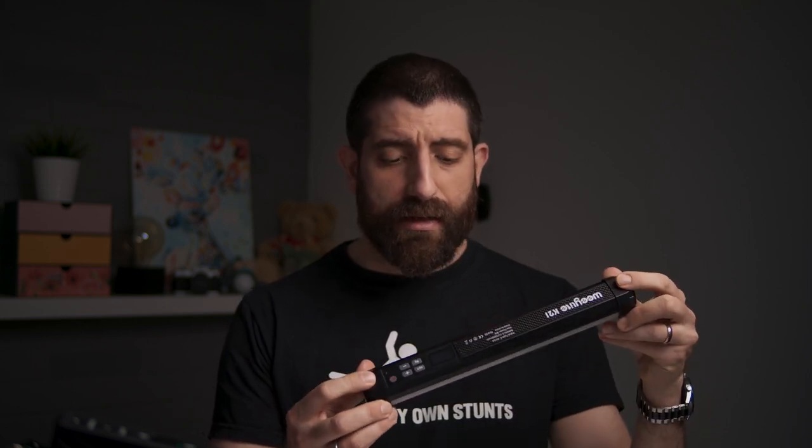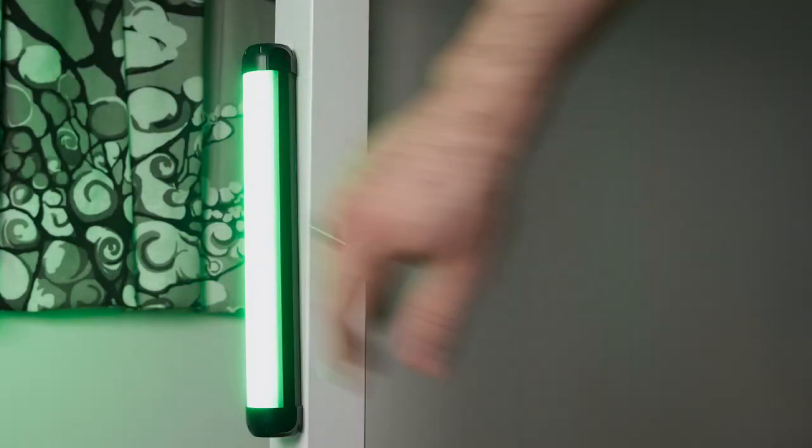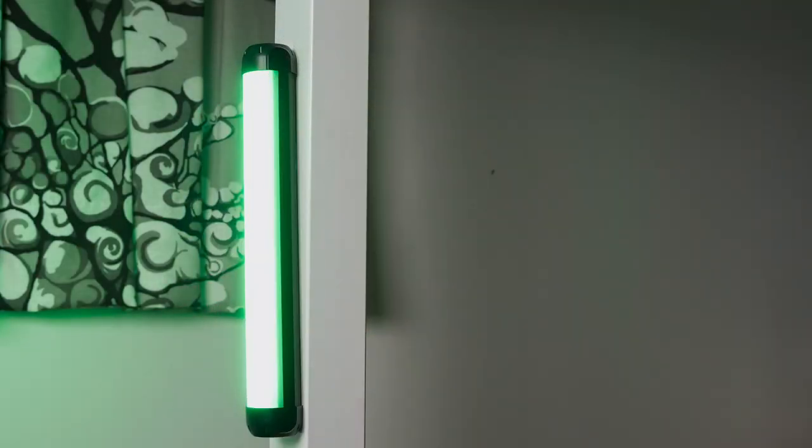When it comes to construction, this is all plastic — it's okay, I suppose. Worth highlighting is that it has a quarter-inch thread on both ends, which will be useful when we go through the use cases. It also has two pretty powerful magnets. Other than that, there's not much more to say — it's definitely decent and I think it goes well with the price.